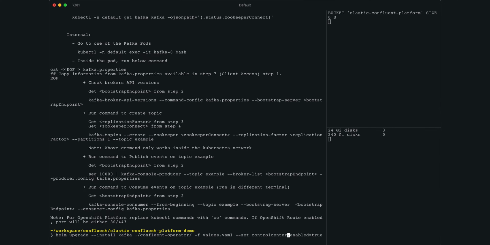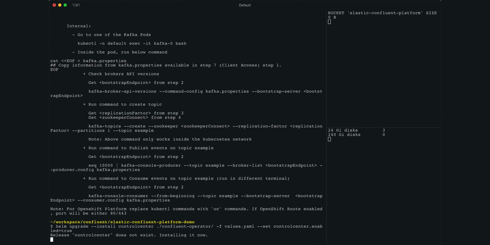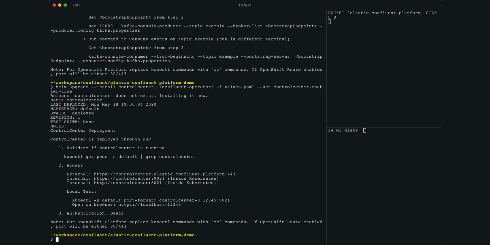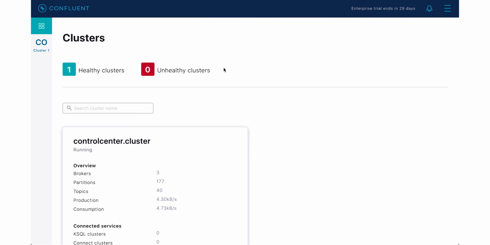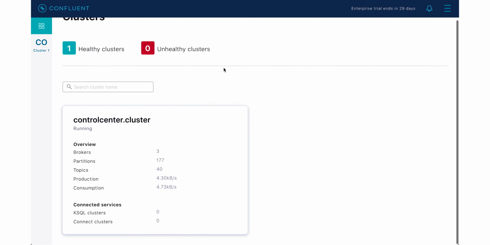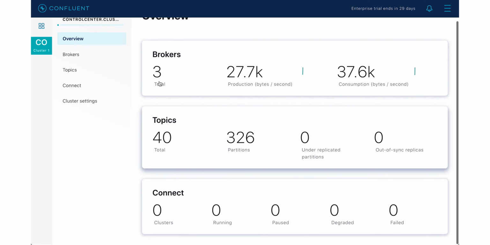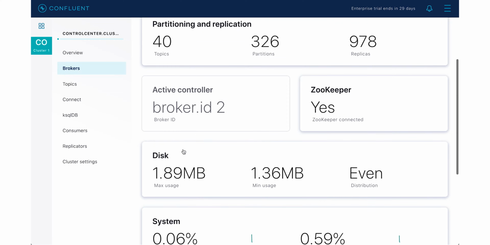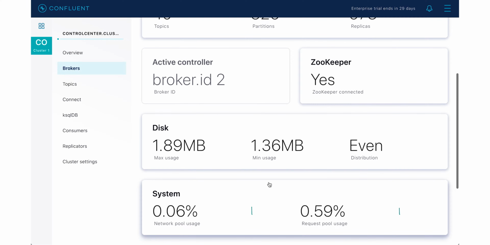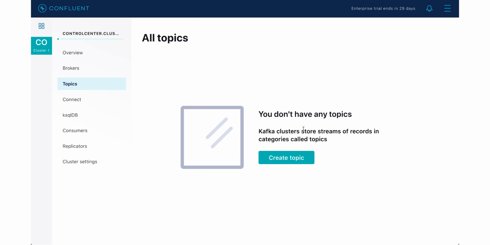Now let's install Control Center and get it a domain name for our own convenience, and there, it's up. On the overview page, we can see all 3 of our brokers. You can drill down into any broker to see its aggregate rate of production and consumption, which are very small right now. You'll also note disk and network utilization are low for now. Finally, a quick look at topics in the cluster, and you can see that we don't have any yet. So that's Confluent Platform all set up and running in Kubernetes, hosted by our cloud provider, and ready for action.